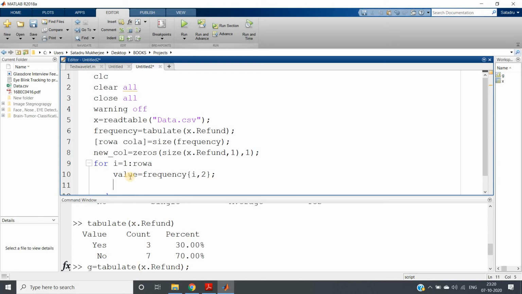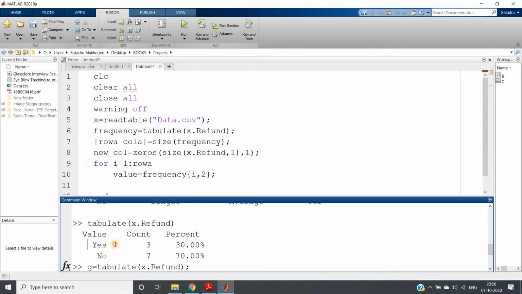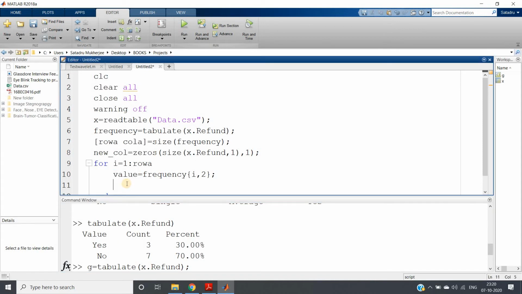Then we need to fill this value. Suppose the first one is yes, so all the places where yes is appearing, there we need to put this value. So first of all, we need to calculate those indexes where yes is actually appearing. So index is equal to, what I will do, I will convert this particular column into categorical.